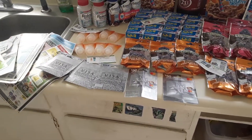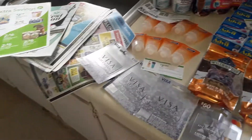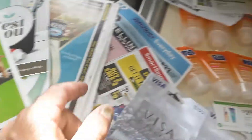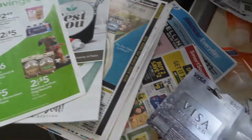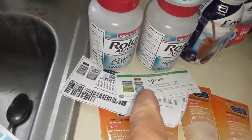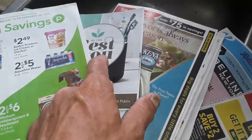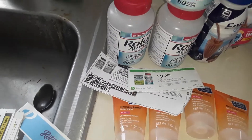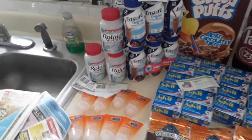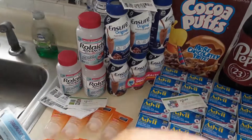I got Clean and Clear — these were $1.99 with $2 off, which came from this booklet. Got Rolaids — they were $4.99 and I had $2 off, which came from the Best of You booklet and a printable. All the links and the breakdown of every transaction are below this video.